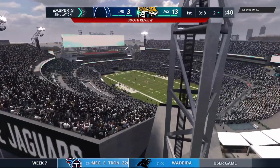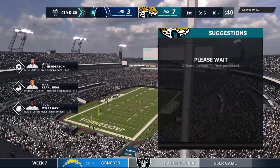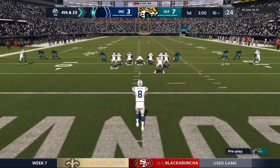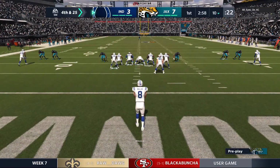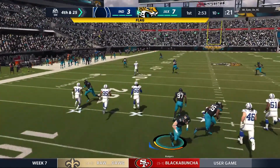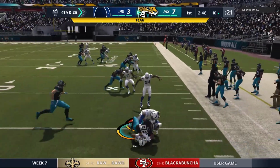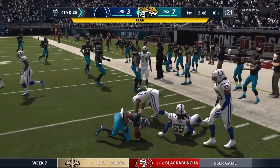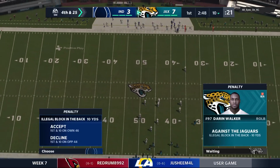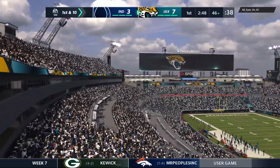So we've got a challenge. Our referee's going to take another look on the tablet. He's going to be watching to see if the knee was down prior to the ball coming out. I love what you just said there. You nailed it, because if the ball's shifting or moving before the knee or any other part of the body hits the ground, then that would be considered a fumble. On is the punt team now as this one's sent away. Taking on the midfield logo. So this will be accepted as it moves the offense backwards.